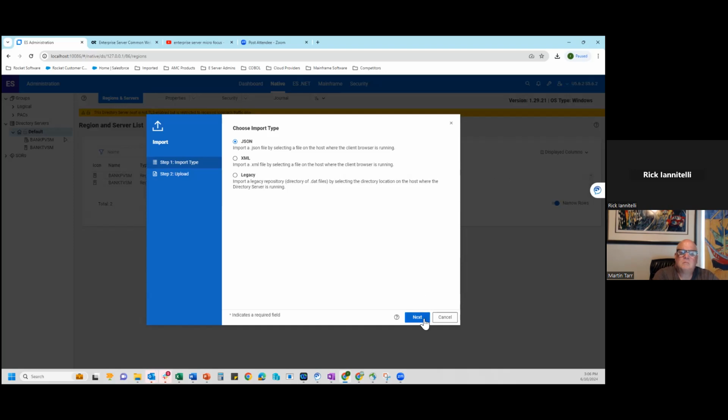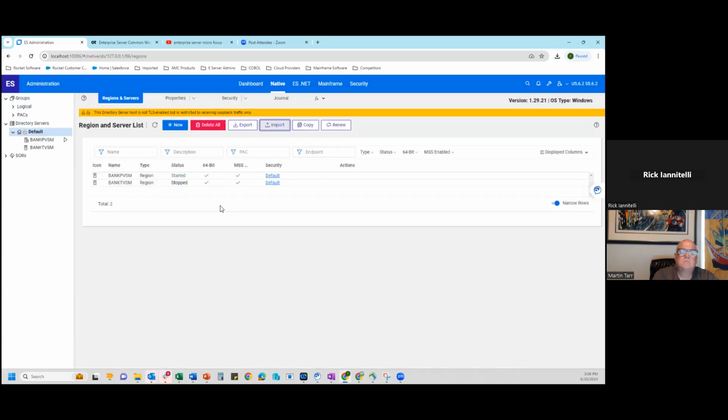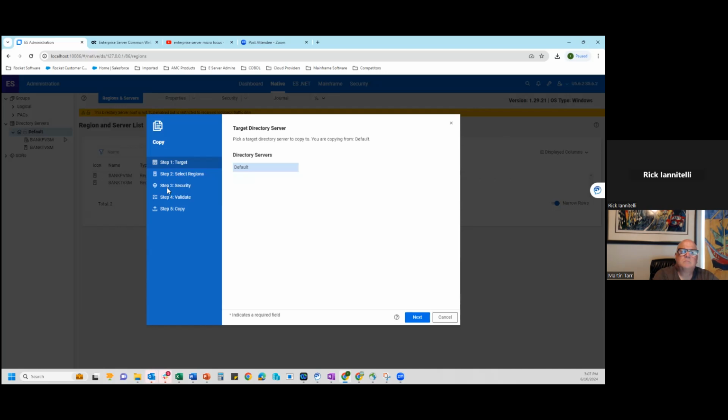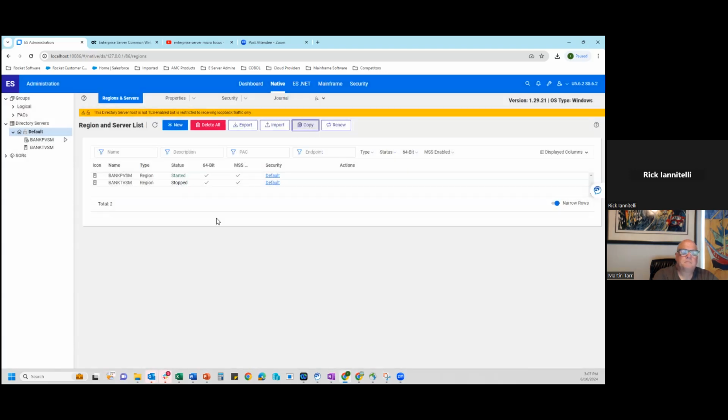You just follow through: next, next, next. This is also where you can copy or import and export from others, choose the region you want, and that'll bring up another region here.